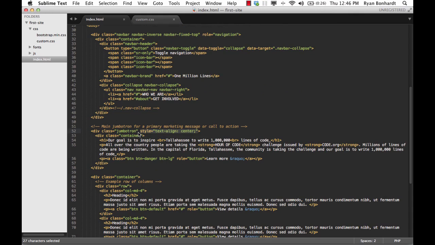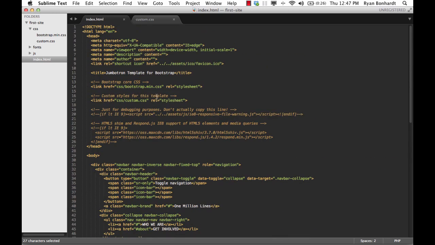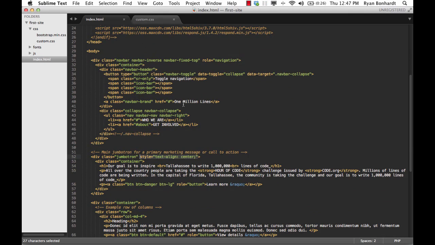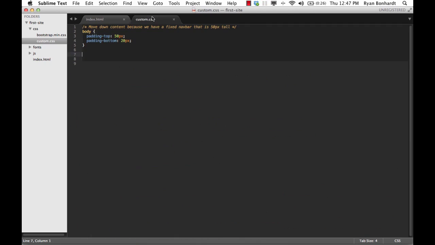Now, it's called cascading because you can have a number of different style sheets, as we have two different ones up here, cascading into one virtual style sheet. So let me show you what I mean by that. Remember how we had Jumbotron text align center right here?